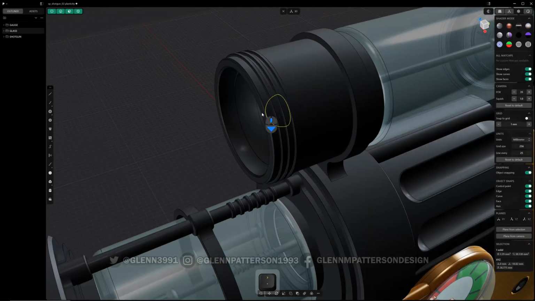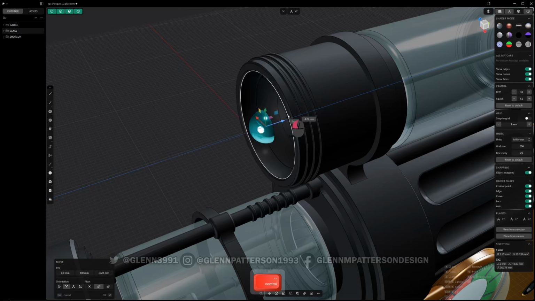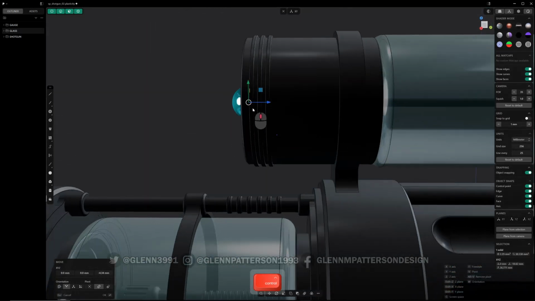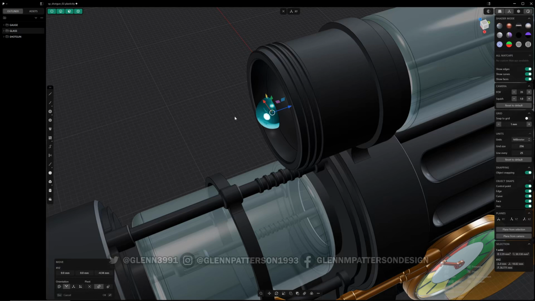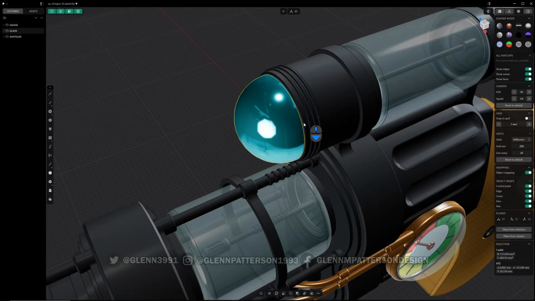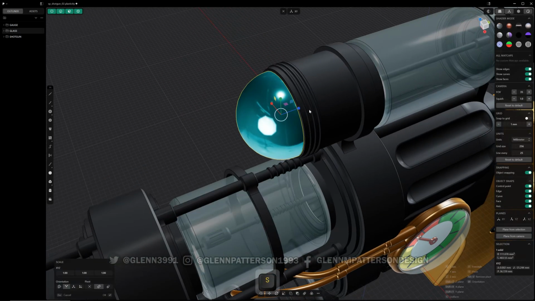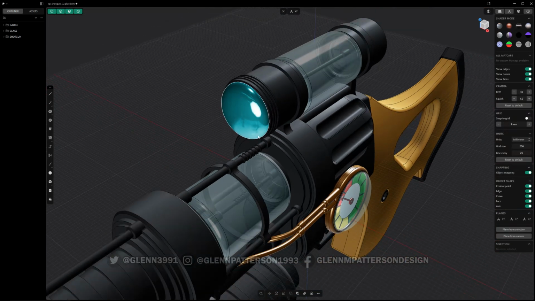Let's come back out. Let's go G. I'm going to move him on an axis here. Line him up right to the edge. So now I know he's perfectly flat and flush against this facing. So now I can do scale, hit S again. And I can scale him up to the size I want. Boom. Okay, he's a little big. So what else? Hit scale again. Still keeping that pivot point. Now I can squish him. Boom. And that's how I was able to quickly make that little lens there.